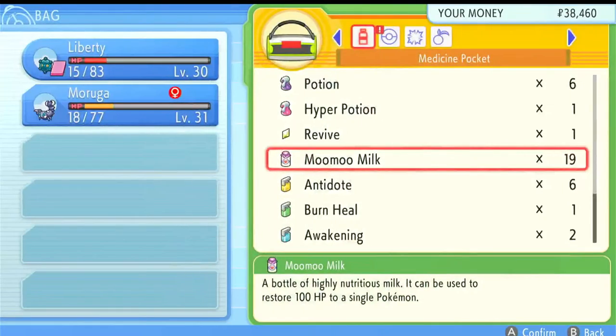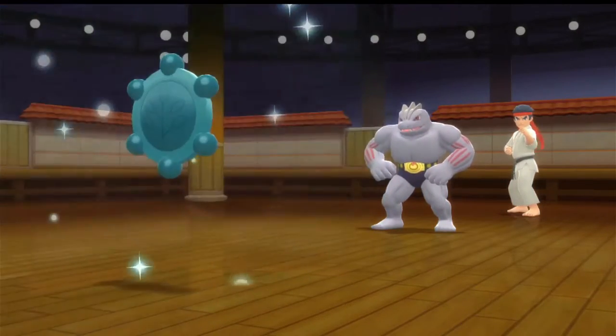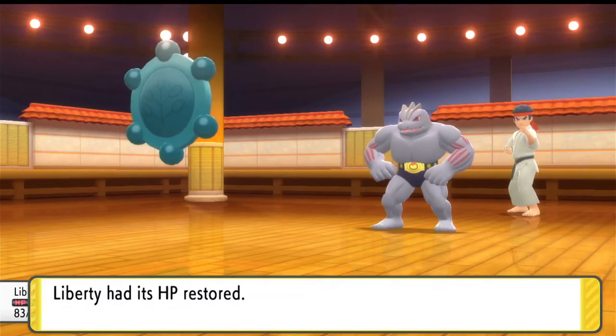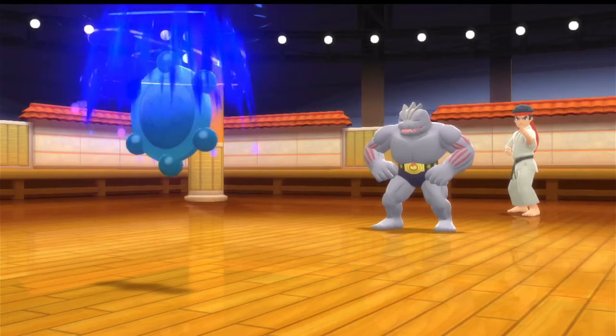So we're going to go ahead and use the Moomoo Milk on Liberty to bring it back up to full HP. 100 HP for like a dozen, and however much it is, it's like what, 5 grand? I bought like 20 of them. Spend a little bit of money there. Spend the money on my outfit, which was actually the most expensive purchase probably of the entire game so far.